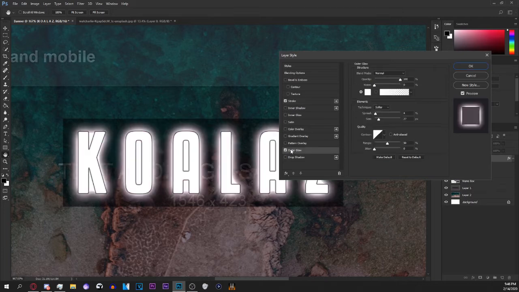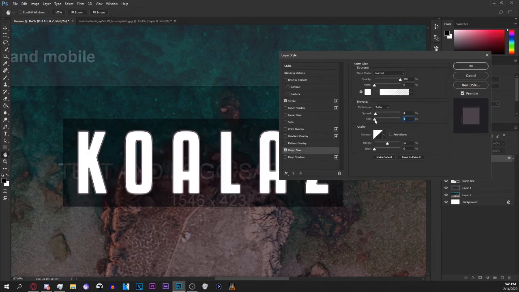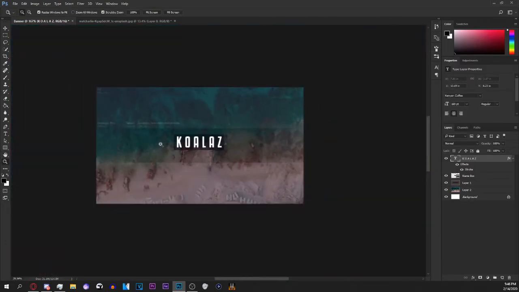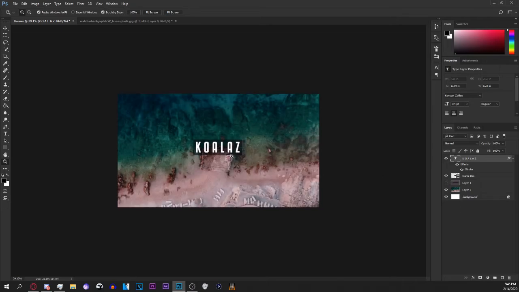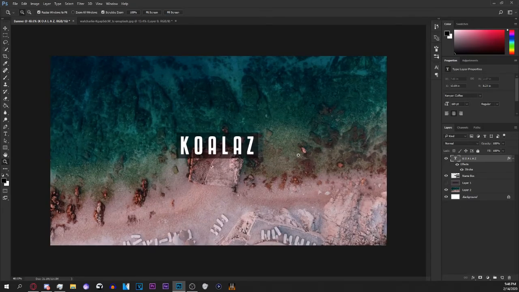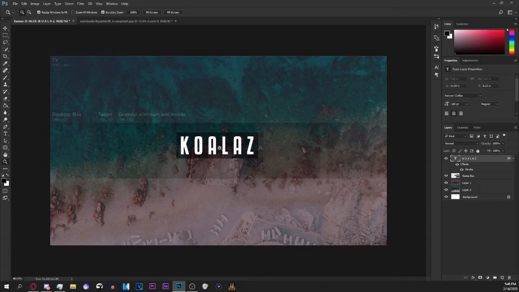Keeping it at 1 is a nice touch. Also outer glow, this is pretty intense, so I'm going to change the size down pretty far. I'm also going to keep it white just so it looks better. I decided to remove the outer glow, but if you want to keep it, that's up to you. So now if we just take away this part right here, this is what our banner would look like. Obviously this is a little bit too minimalistic for me, however you could theoretically just set it like this. Just make sure that this is actually 100% centered.